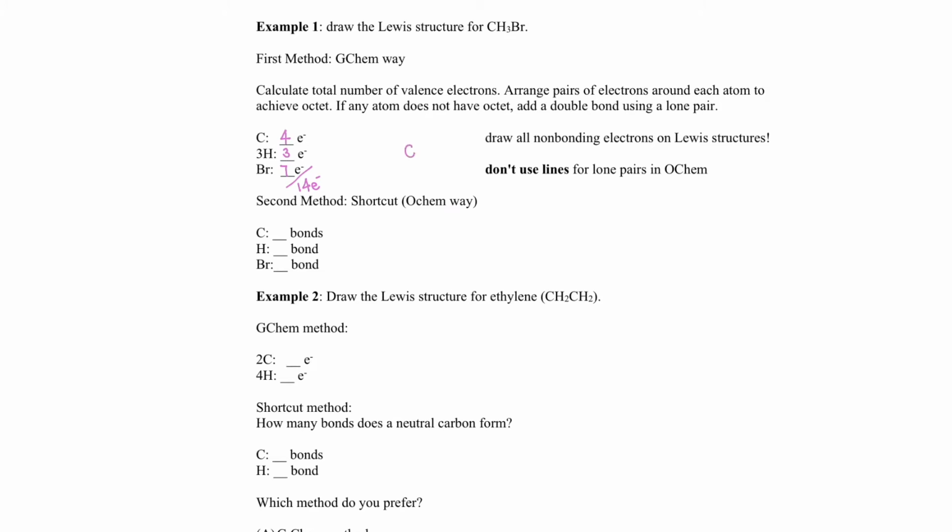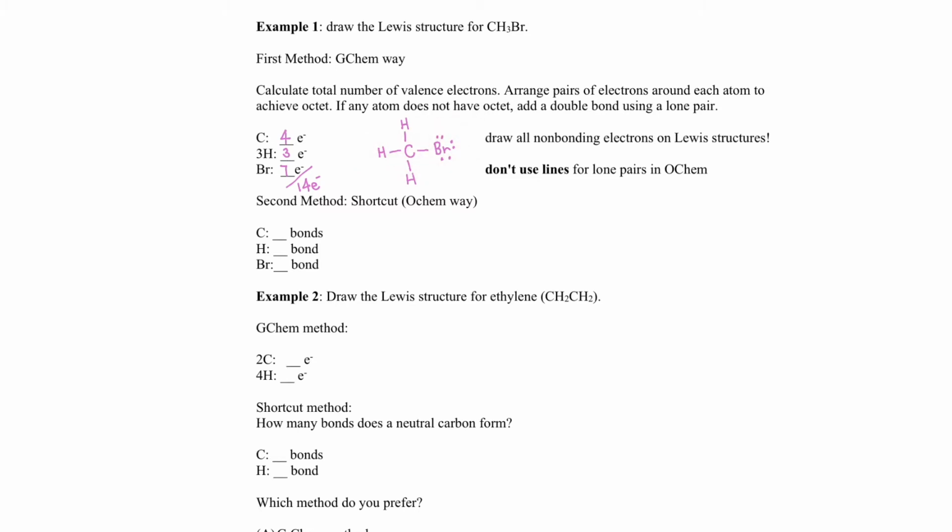And you have carbon, bromine, hydrogen, hydrogen, hydrogen. So we have 14 electrons to fill. So this is going to be the arrangement that makes the most sense because we see that all of the atoms have octet. And if we count the number of pairs of electrons, we have 1, 2, 3, 4, and then 3 here. So that's 14 electrons.